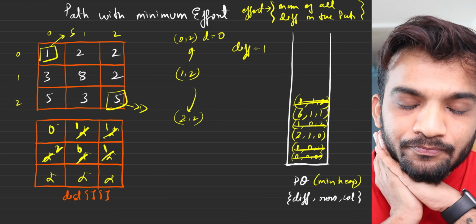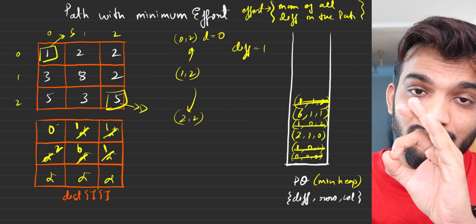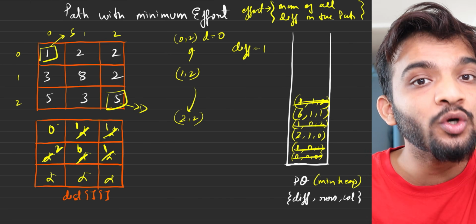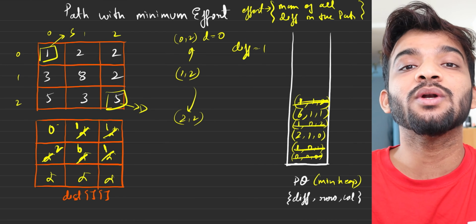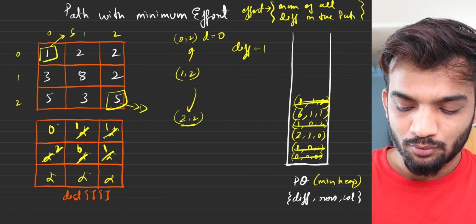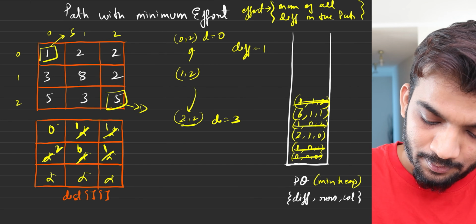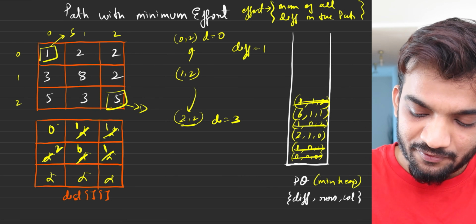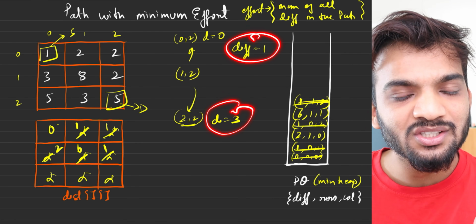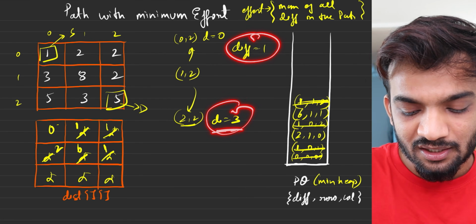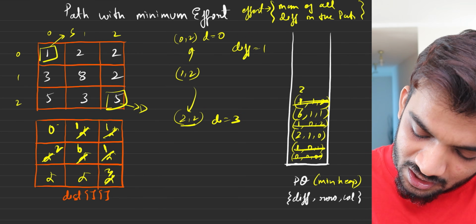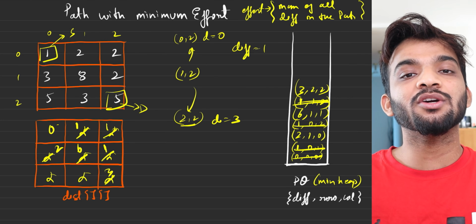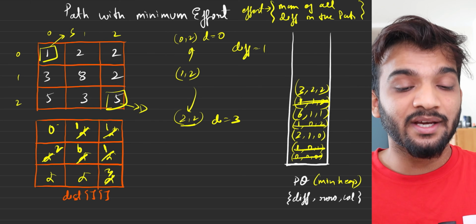Will you take this? No. You'll wait. You might find someone better. That's why you'll not conclude as of now. You'll be like, okay, 2 comma 2. What's the difference? 3, because 2 to 5 is a difference of 3. So now, previously 1, now 3, which is the path's effort. The path's effort will be 3. I'll just update it to 3 and I'll say 3 comma 2 comma 2. Put it into the priority queue. Do not conclude your answer now, because this is not your answer.